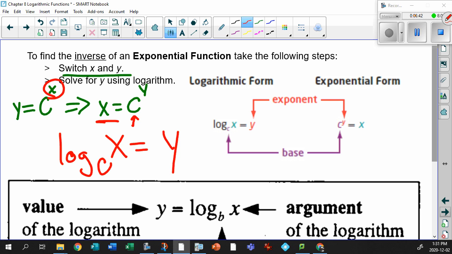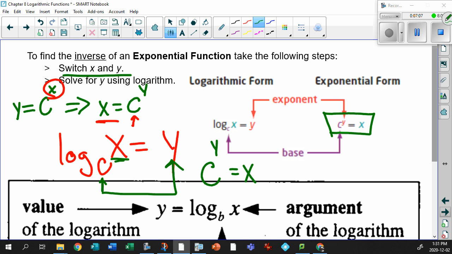Right? Now, I know what you're saying: I don't get it. Well, can I show you something? Watch. Do you see this? How do I get to that? Well, remember, this is a base. This is the way I do it: base raised to the power of y is x. Base raised to the power of y is your x. That's it. It's kind of a flip-around of things.